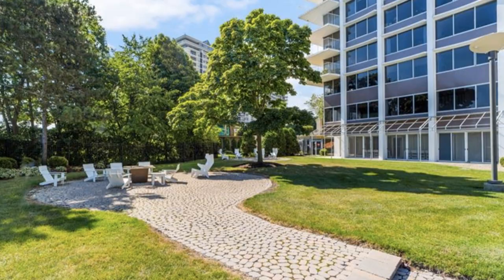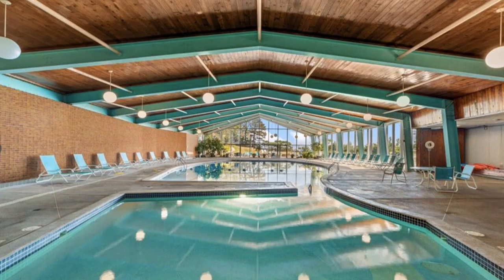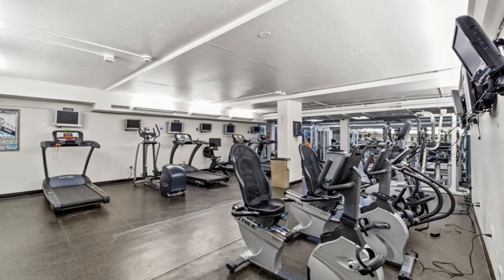But also the Winton Place has an outdoor pool. It's got an indoor pool, it's got the game room. Oh, they both have fitness centers too. So fitness center, a game room. They do not have a deli, but it seems a little more modern, the building. I think it's a little bit newer than the Carlisle. So Winton Place, beautiful building.